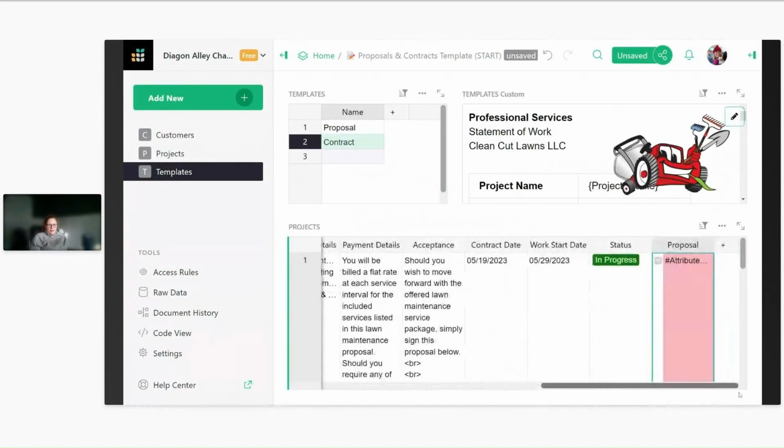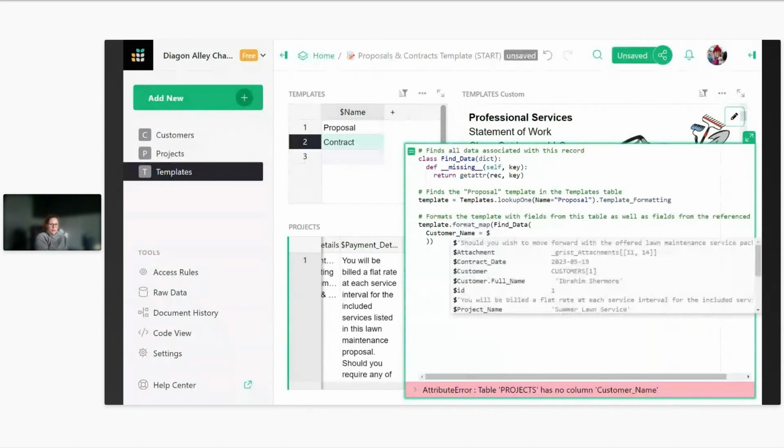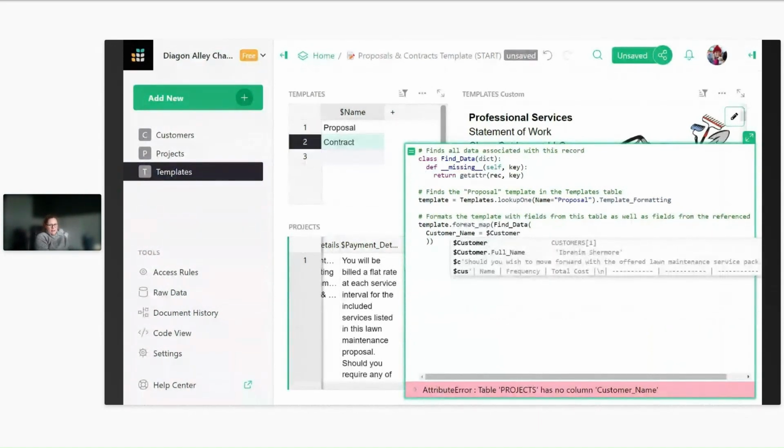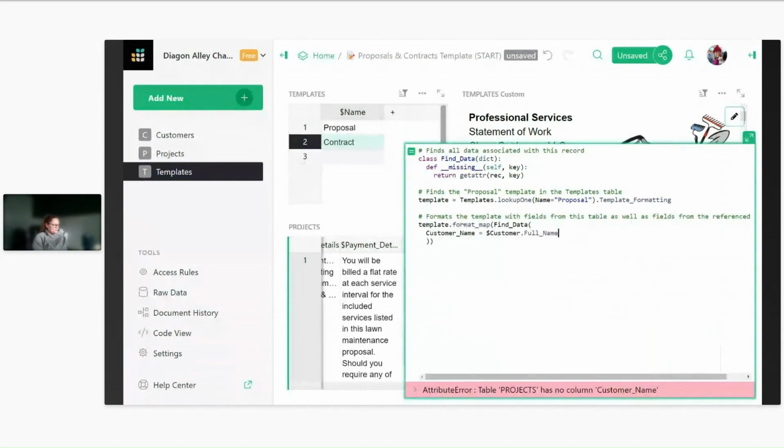And so we can modify our formula here to specifically call those two variables out and where to find the data for them. So first was customer name. Now we're assigning that variable to a function. And the function is going to use that customer column, which is our reference column. Using dot notation, we got the little dot. And then what information we're trying to pull. We want the full name column.